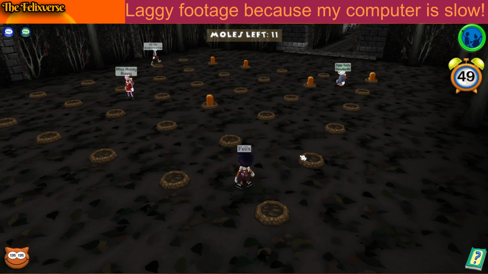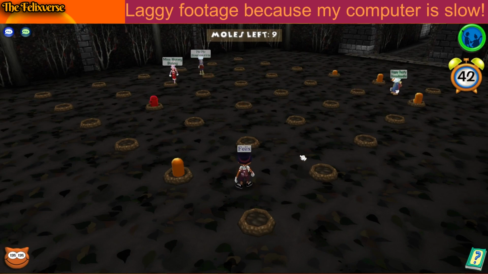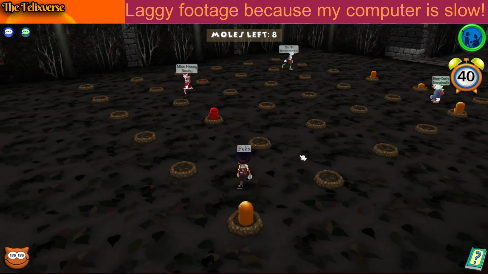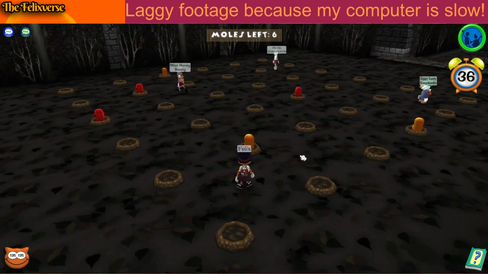The amount of red moles your team needs to stomp depends on what type of golf course you're doing. The more holes, the more moles. After all the red moles have been stomped, the doors will open, and you will proceed to the mazes.